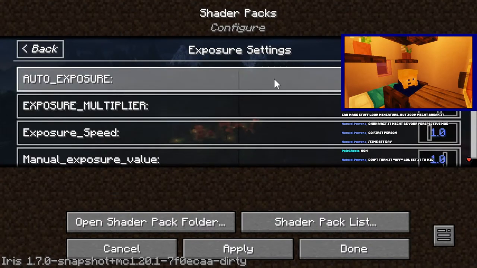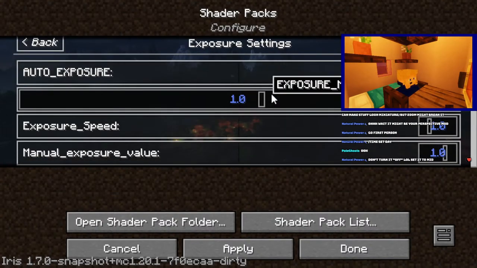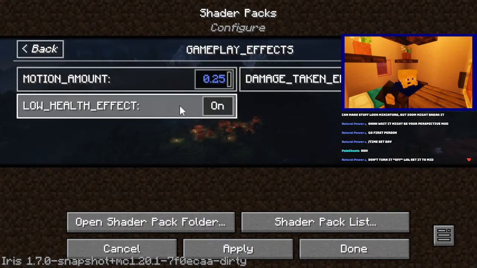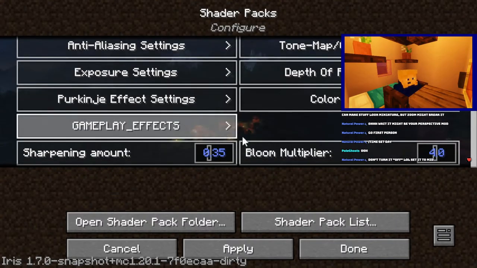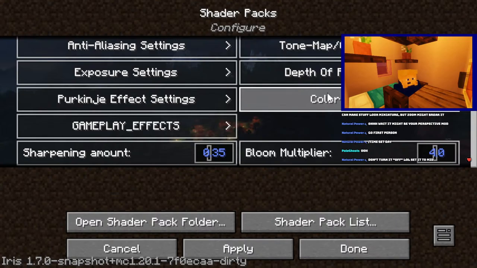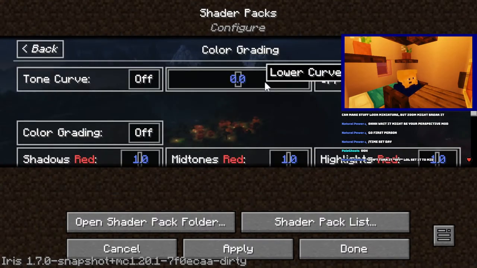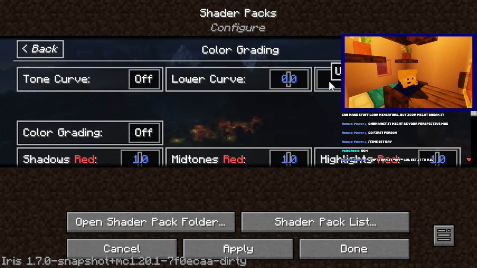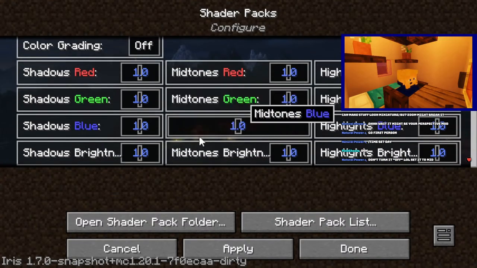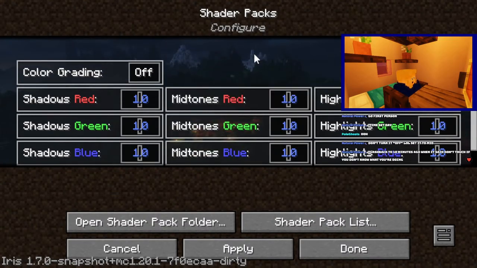Post-processing. Exposure. Ooh. Manual exposure. No, I don't really want to be messing with that. Gameplay effects. Motion amount, low health damage. Sharpening amount and bloom multiplier. There's applied to the image. Bloom is a soft color and everything to describe whether something is bright or not. Okay, nice. It is interesting that they have all these color grading tools in here for all the highlights, midtones, and stuff.